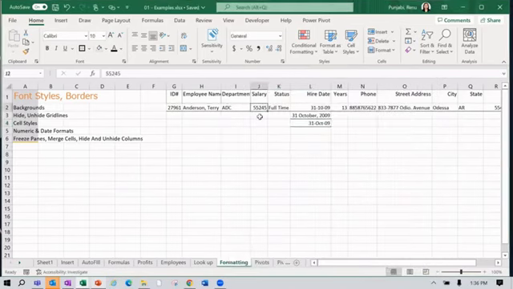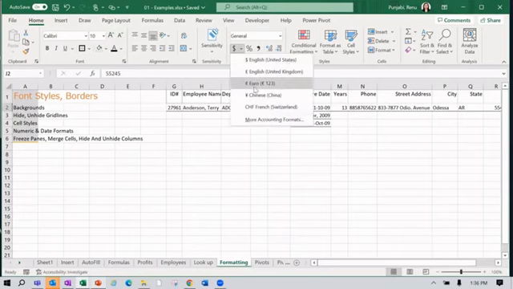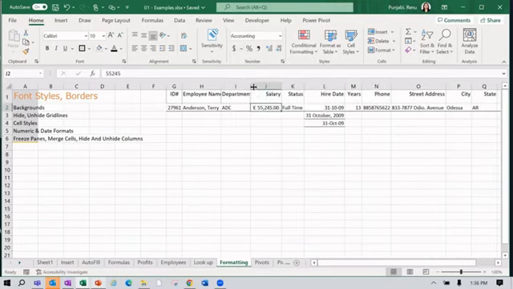Let's come to the salary part. This looks like a plain number. Let's say we want the currency to be euro, and it will automatically convert it into the accounting format. Let's say the next person's salary is in dollars. So we do it that way. Like you simply select dollars and it will bring the dollar sign and the 00 value. Let's say you don't want the decimal places, so you can increase or decrease the decimal places from here.